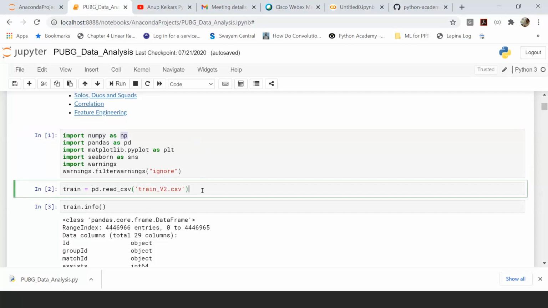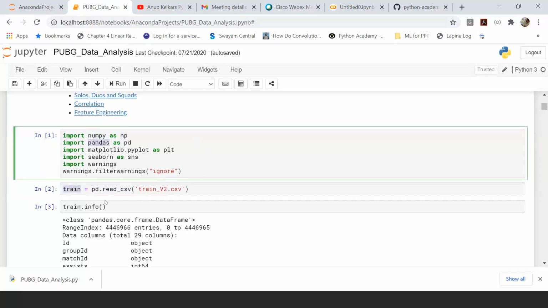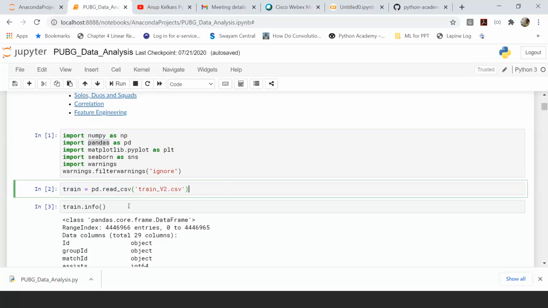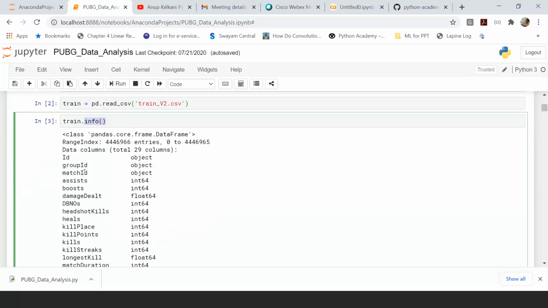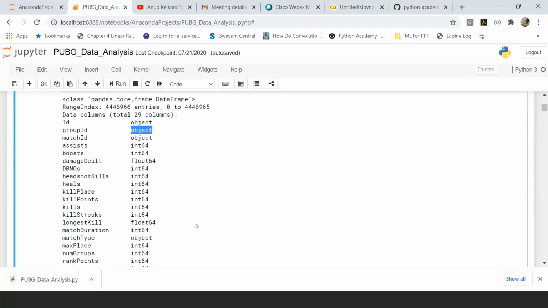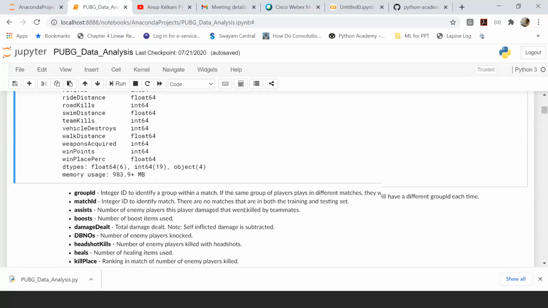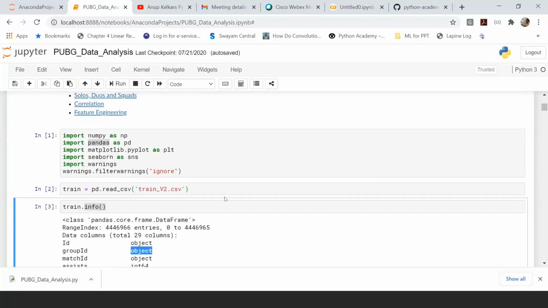Then you read the CSV file directly into a variable called train. This train variable will be of the data type DataFrame, which is one of the data types in the pandas library. A DataFrame is nothing but an SQL table, you can say, with multiple columns and rows. I am reading it directly with read_csv. To confirm that I am reading it correctly, I will use the info function, which shows what kind of data I am reading. It gives the available column names and their data types. String and alphanumeric data types are displayed as object, though they are actually str, whereas other columns are integer and float. That is the way the data is provided. Then I will discuss what this data is. Let me know if you are able to run these three lines. Most of you who are running on Jupyter will read it fine.